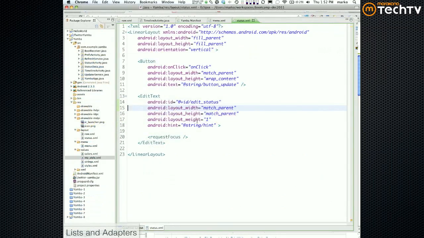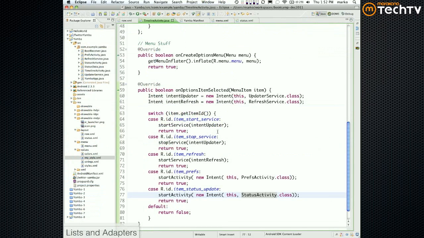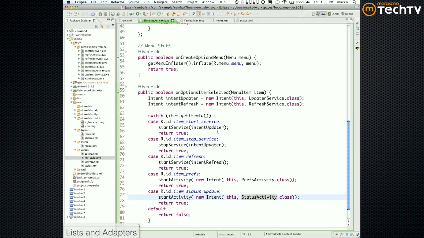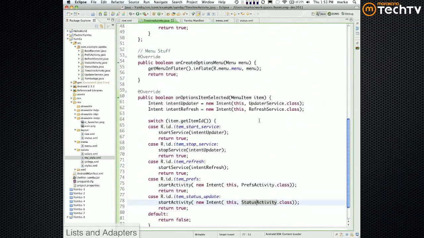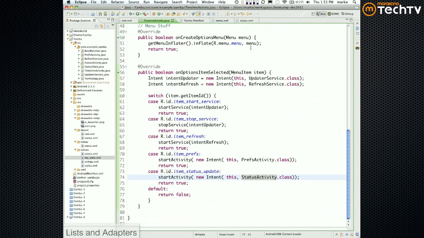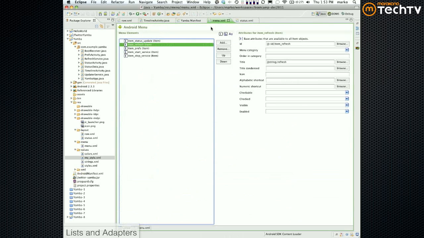Is that not working? Why is my status update not clicking? That's an interesting question. So status update is going to launch this activity, right? Menu, when you click on status update, that's the key, status update.